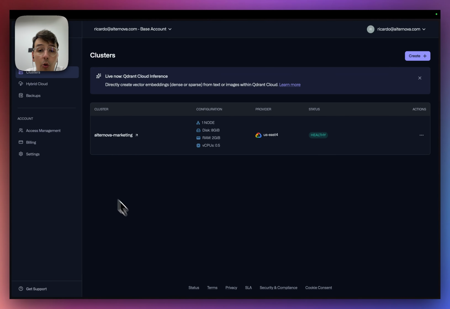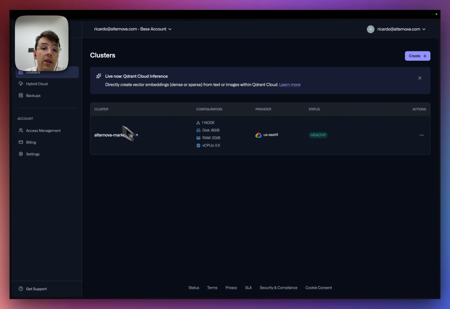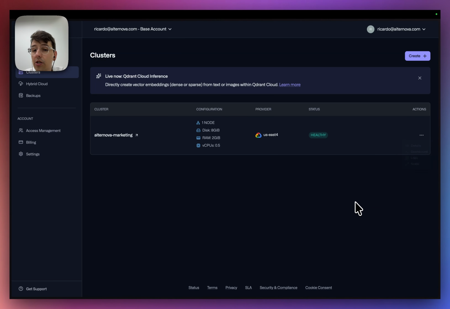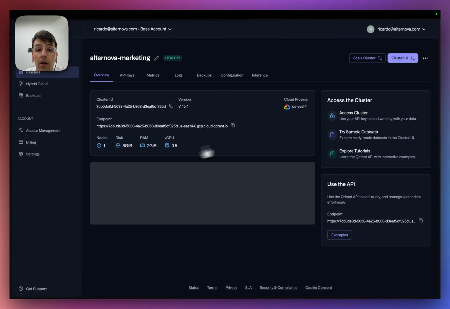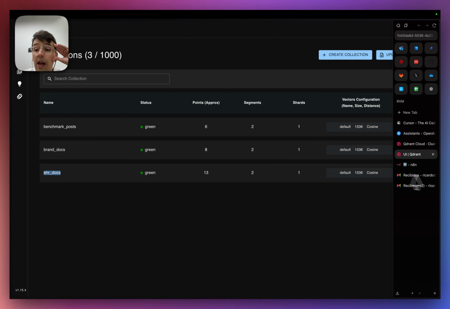By the way, this is called Qdrant, and you can just come here and create a cluster. There are free clusters, and I will show you in a second after we finish this how I manage these embeddings without a headache. This is all not too sophisticated. There are ways to make it even more complex, but basically I just have the collections, and as you can see, the variables that I set at the beginning, they're used everywhere.